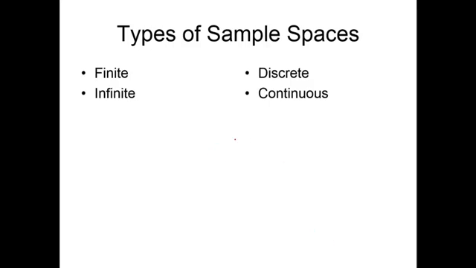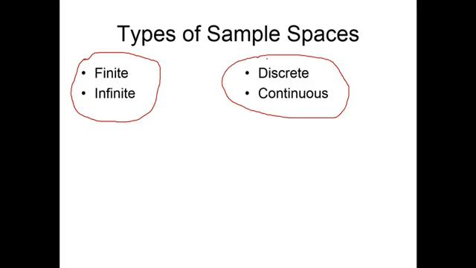Okay. There are different ways of characterizing sample spaces. We characterize them first in terms of their number. They're either finite or infinite. The second is a bit more subtle. We characterize them in terms of their topology. And this we're not going to make as big a deal of, because it's kind of a more advanced concept. Again, we will deal with it in terms of examples.